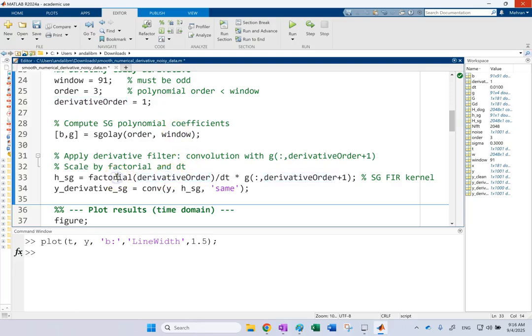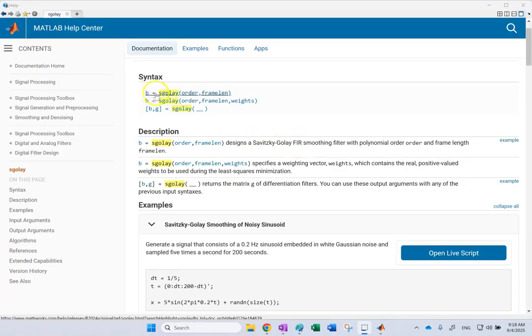So you just do factorial of 1 divided by dt times g of, and then all the rows and derivative plus 1. Okay, so g is basically those coefficients that you have, and once you have that, you don't use b, you just use g, and that one will give you the filter, and now you can use the filter. And if you are wondering what is b, you can always go to MATLAB syntax and look at the outputs of this function. So as you can see, the b is the filter, okay?